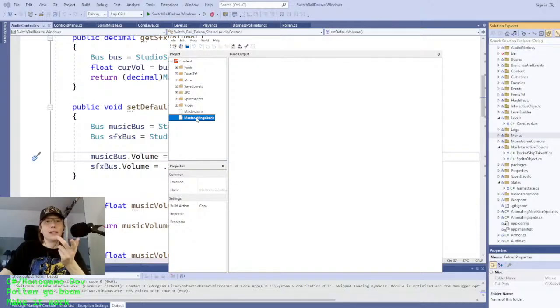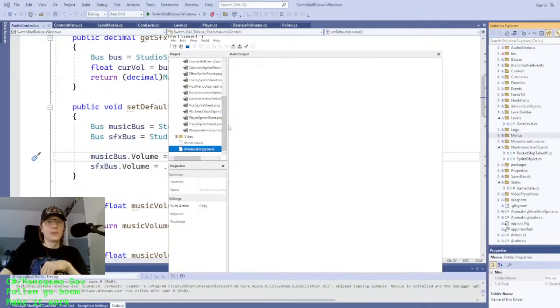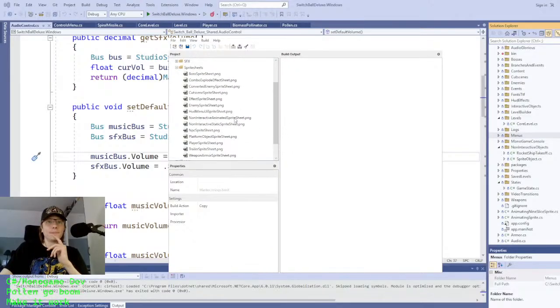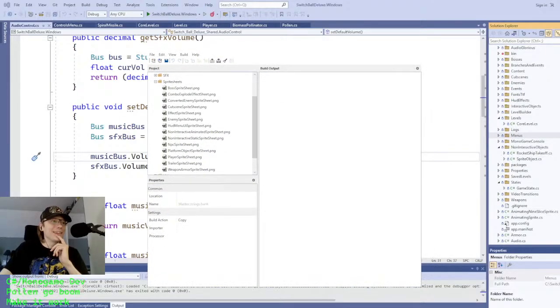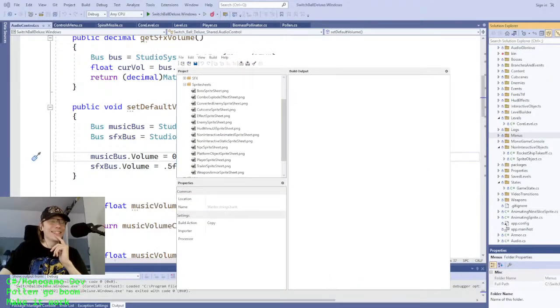So what we did is we made a change to our sprite sheet. So in here we have our sprite sheets. Let's open this up. Can't really zoom in, so it's just the way it is. I think it's big enough. You can look at the screen. Put your eyes closer to the screen.